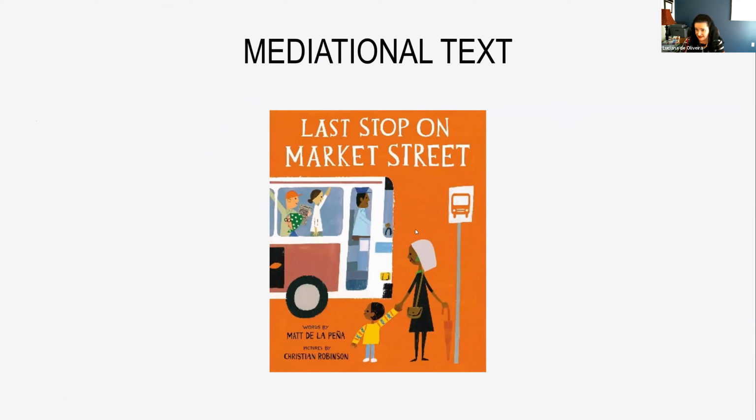The mediational text that Ms. Cabana used was Last Stop on Market Street. Does anybody know Last Stop on Market Street? It's a great book about CJ, and CJ goes with his Nana to a soup kitchen, and his feelings change as they are on the bus and going through several stops, and in thinking about his experiences until he gets to the soup kitchen. It's a wonderful book.